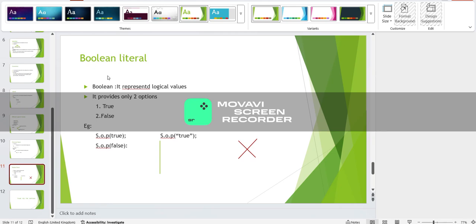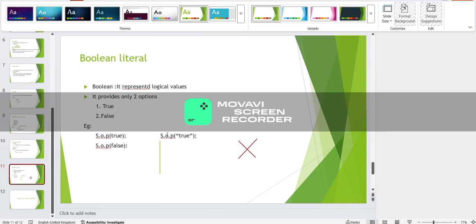The fourth one is boolean literal. It represents logical values. It provides only two options: true, false. For example, system.out.print true, system.out.print false. We cannot have it like system.out.print in double quotes.